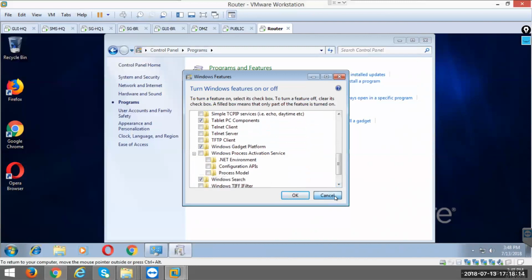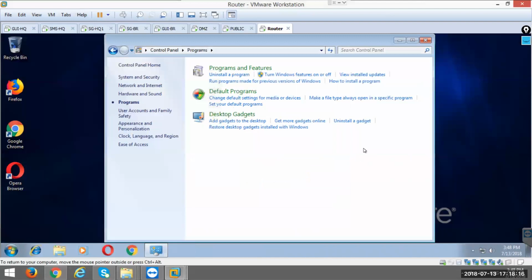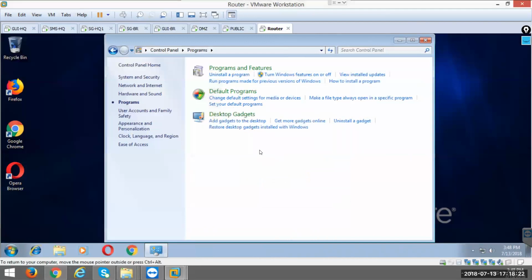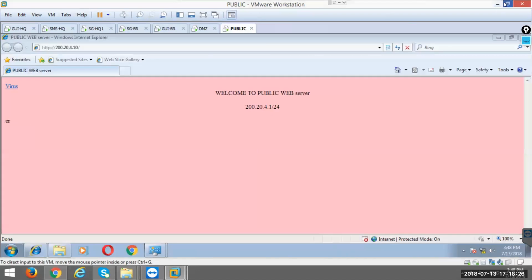Sorry, friends, I don't think the routing service is available here in Windows 7. So I'm just removing the router because it is Windows 7 and Windows 7 is not giving me routing functionality.